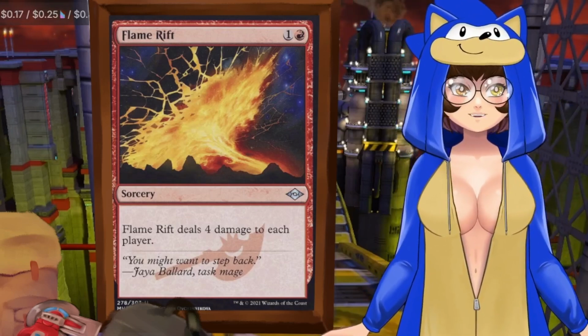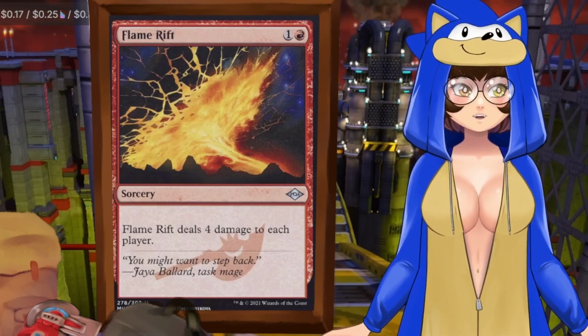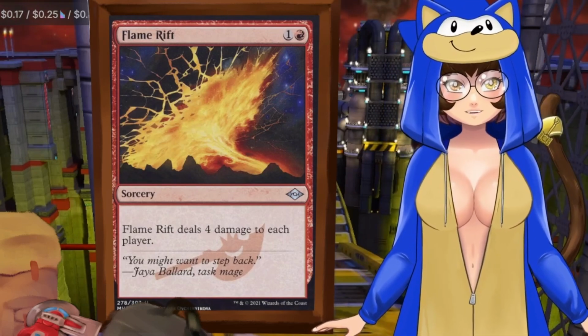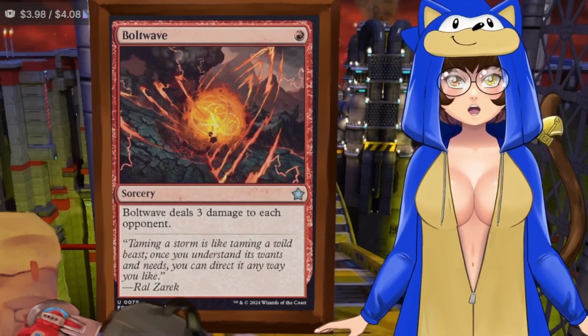Cards like Unruly Catapult provide consistent damage over the course of the game and give you plenty of benefit when the commander is out. Cards like Flame Rift only ever work when the commander is out because they give instant damage and then leave the battlefield. They're gone forever. Bolt Wave, same thing.